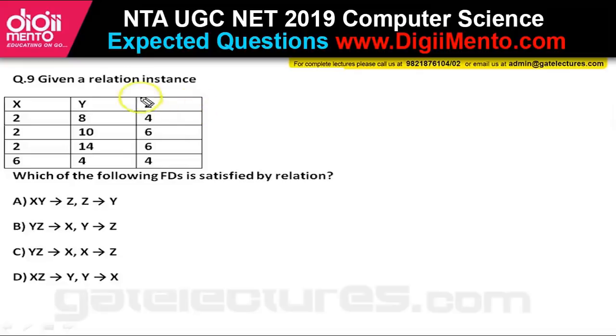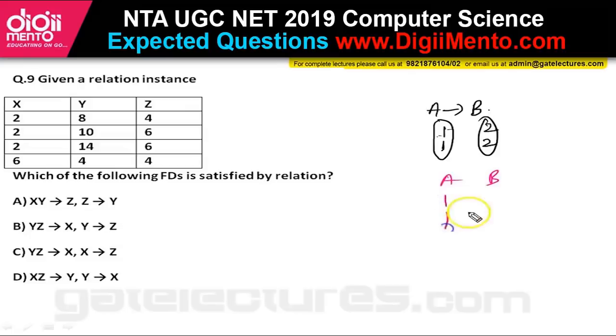So we have our next question. This is a very good question. They have given us an instance of a relation, and they are asking which of the following FDs is satisfied by the relation. In these kinds of questions, you just try to see that if A derives B, then for the same value of A, the corresponding B should be the same. Let's say for value 1 the corresponding value is 2, then for 1 again the corresponding value should be 2. It should not happen that for value 1, one time it gives 2 and one time it gives 4. Then it is wrong. The same values must map to the same values in the next attribute. This is how we can solve this question in a very easy way.